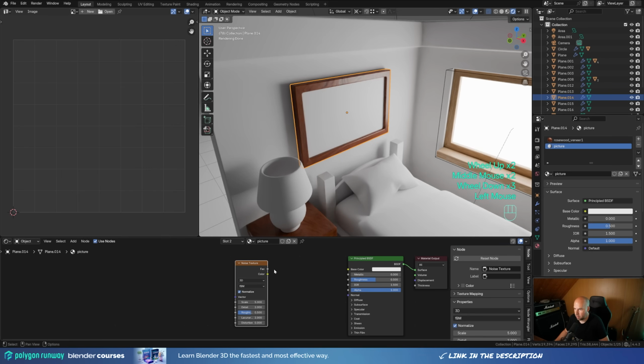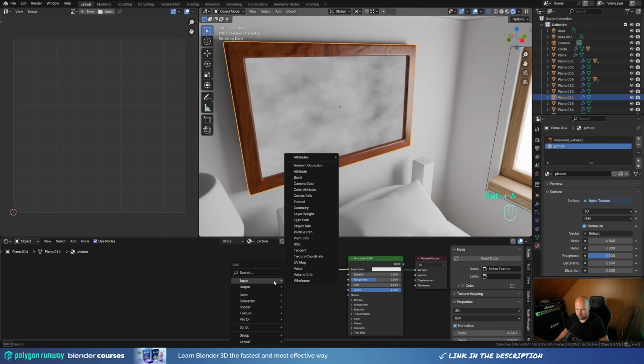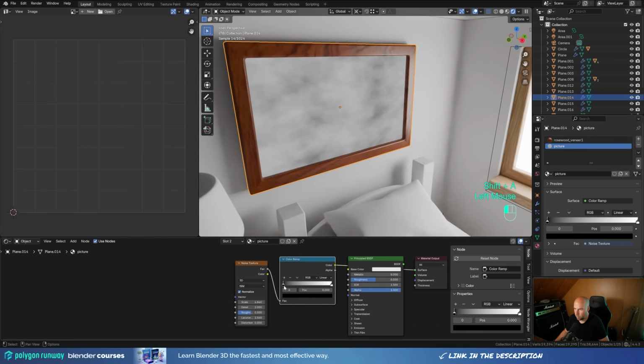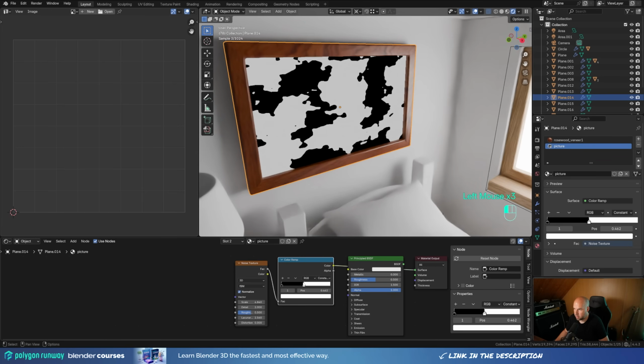And let me just plug this right here so I can see the preview. And let's play with the scale. Like this. And yeah, let's press Shift A. I will add ramp. And choose constant. And slide this around so it's like an abstract thingy here.